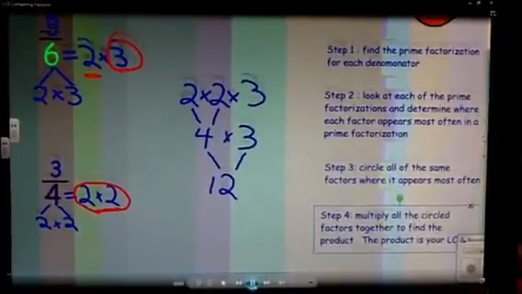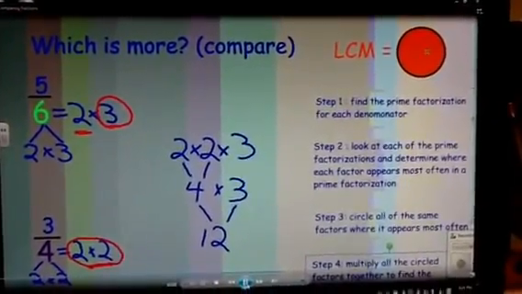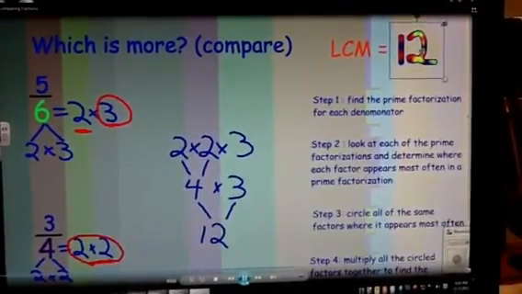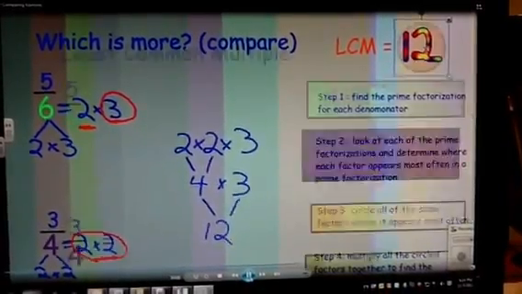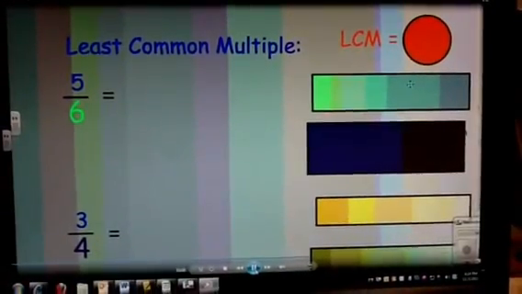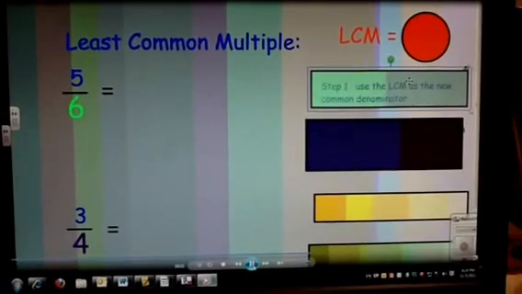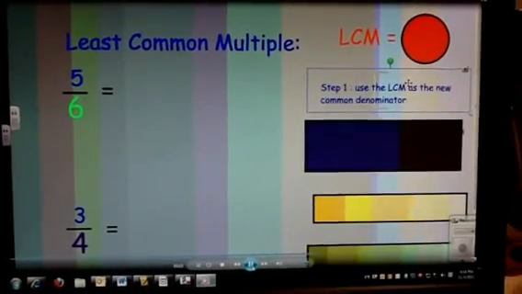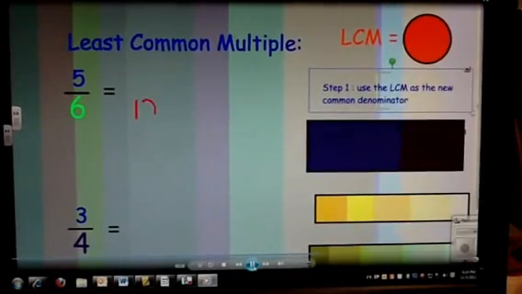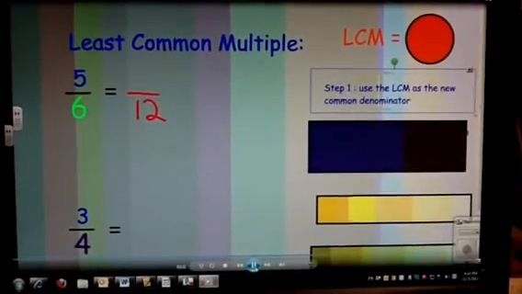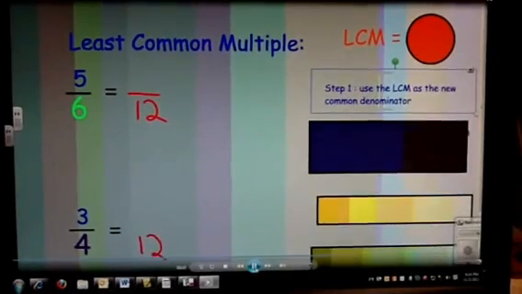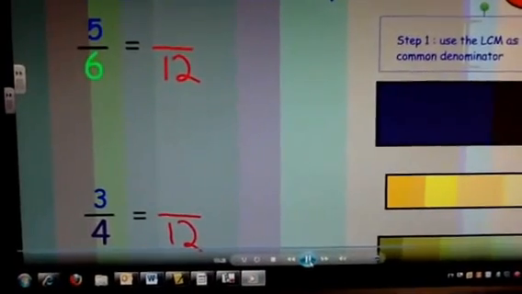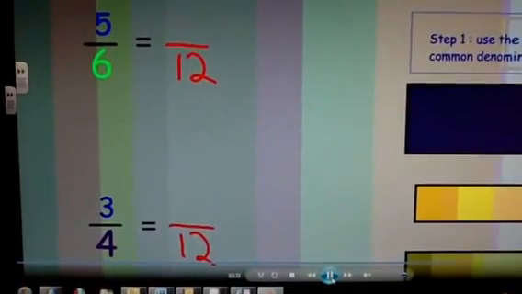Let's double check and see if this is in fact the least common multiple. And that is correct. Now, we're only partially done with this problem. Next thing we need to do in comparing these two fractions is use the least common multiple as a new common denominator. So I'm going to use that least common multiple of twelve as my new denominator.